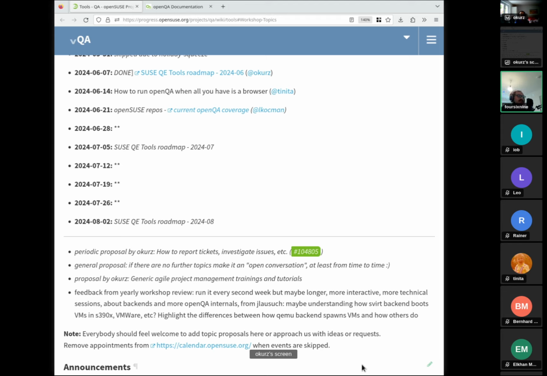Since we have enough tooling available, we don't need to go through the multiple steps on how to set things up in openQA, but rather jumpstart into how to develop tests and best practices. And then there is a third session, which is about an openQA devs and users meetup as well.